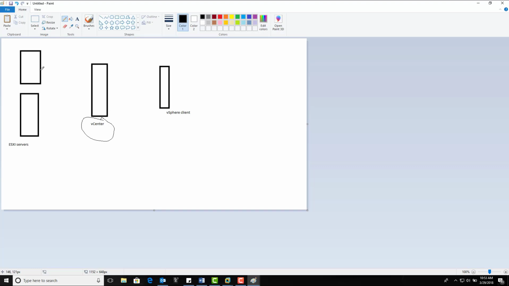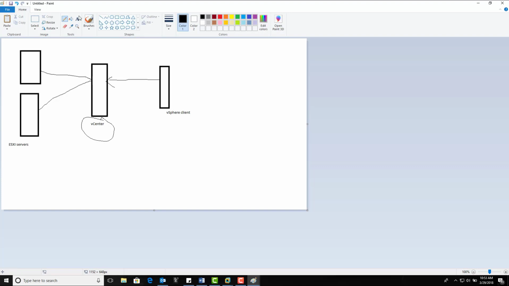The ESXi servers get connected to the Vcenter server, and using the Vsphere client we access the Vcenter server. If we do not have the Vcenter server, you cannot create clusters, you cannot configure high availability, storage DRS, vMotion, or migrations.